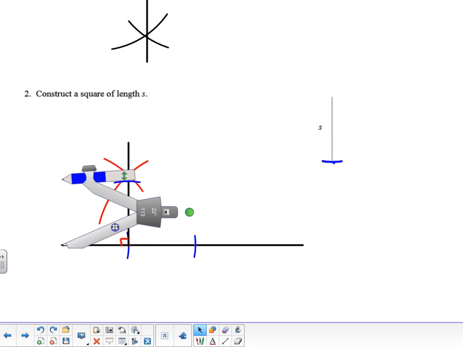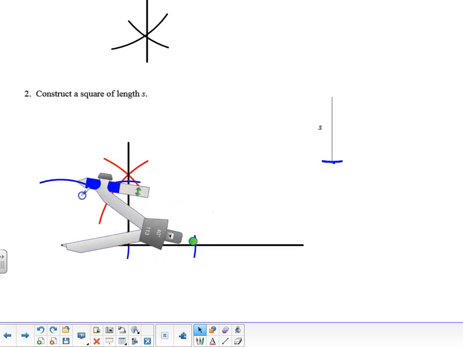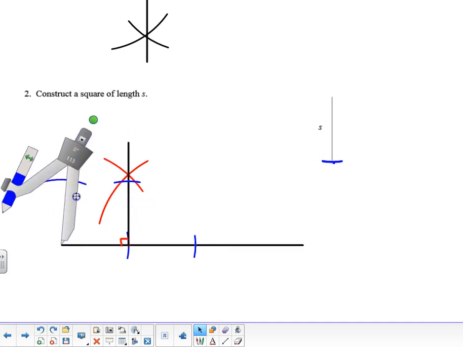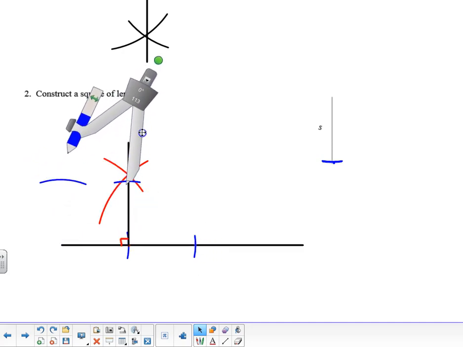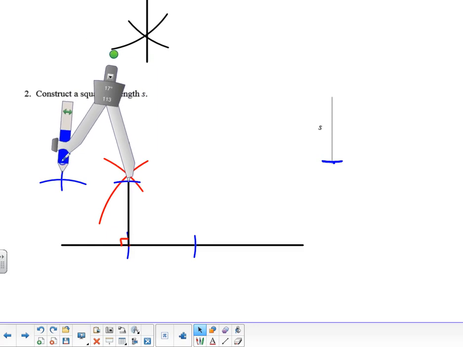And then I'm going to bring my compass over here, since all the sides are the same length. It's got to be somewhere along that arc there. And then the last little compass step is I'm going to bring my compass point up here. We're going to bring it down, and it's got to go through there.